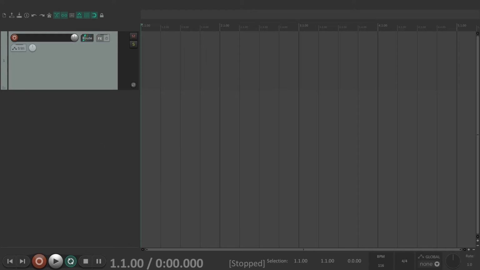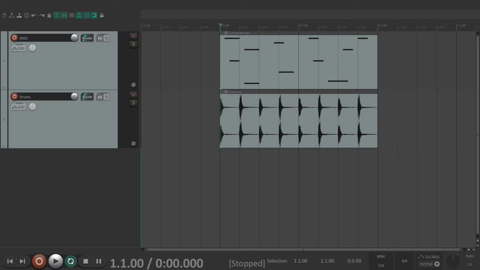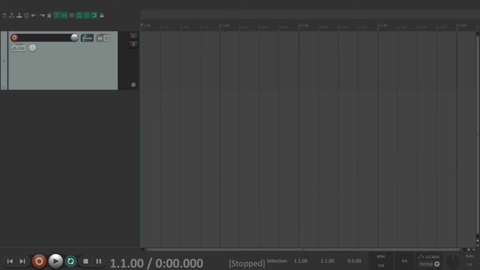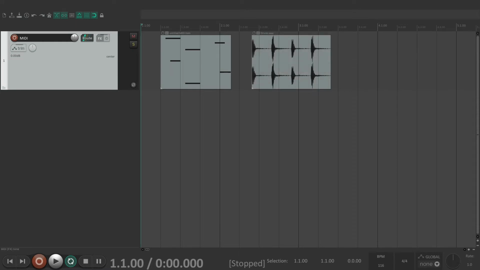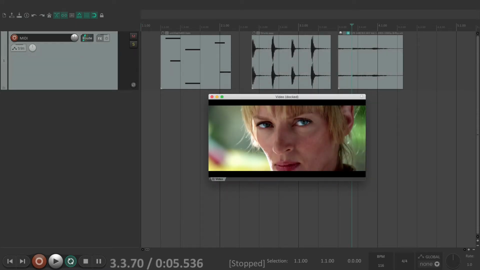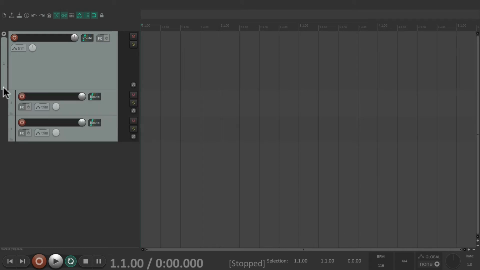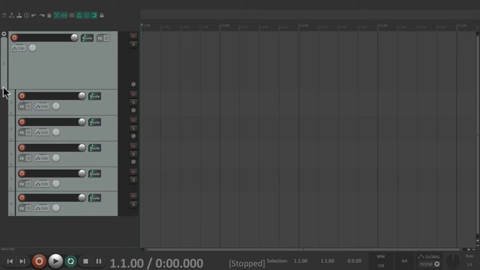One of the most unique things about Reaper is that any track can contain any type of media. There are no dedicated MIDI tracks, audio tracks, video tracks, or even aux or bus tracks. There are no track types. So any track we create can contain any of them, or all of them if we want. We can even make a track a folder that contains many tracks inside that folder. But we'll get to that a bit later.